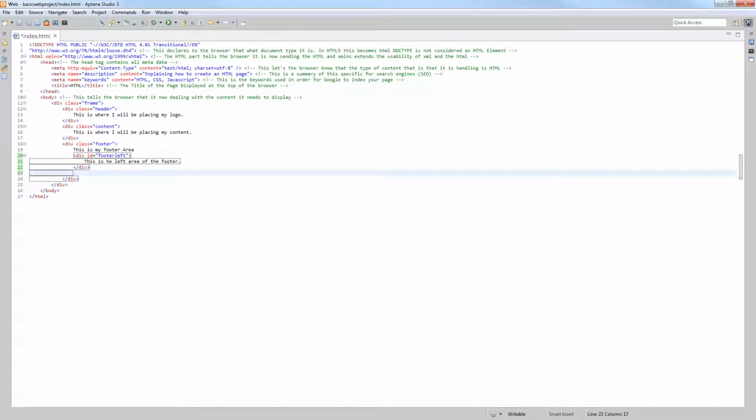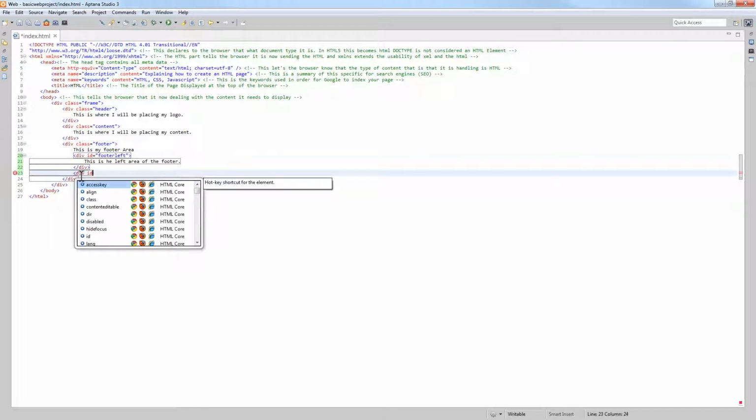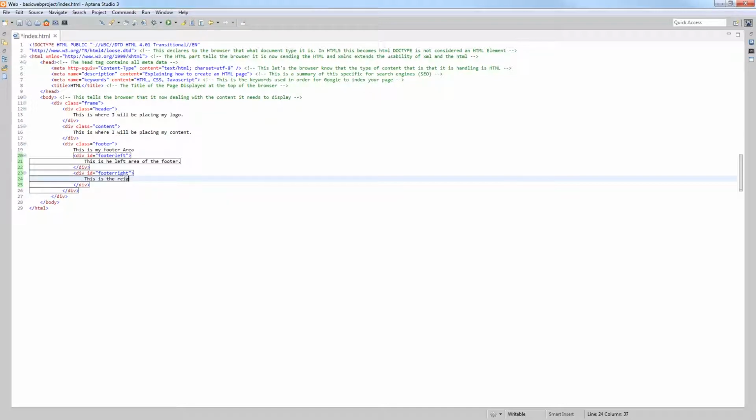and below that div, as you will notice, we're still inside the footer div. It's still the div we are working in, so I'm just going to say div ID equals, let's call that footer right. Close that up. This is the right footer area.